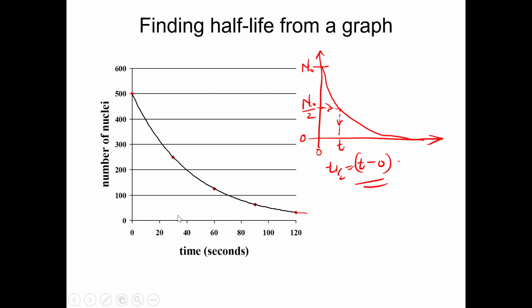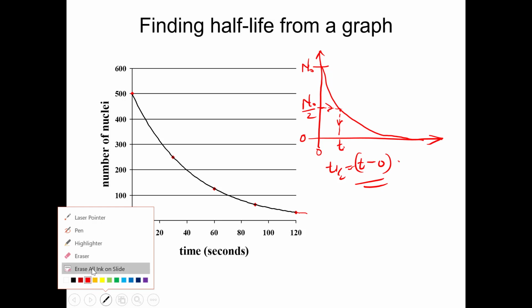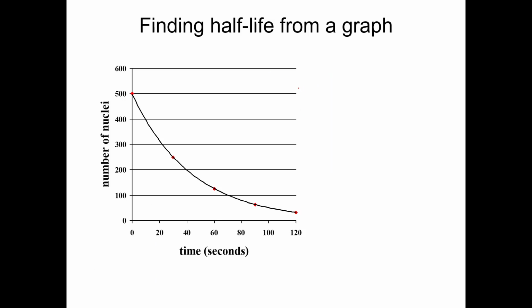Now, in that case, what do we do? Like in this example here, what we do is very simple. You simply get any starting value of your own. For example, you can say that your starting value is 400. So you get your 400 as your N naught, then divide that N naught by 2, and you get your answer as 200. So from 400, you draw your line to the curve, and then downwards.